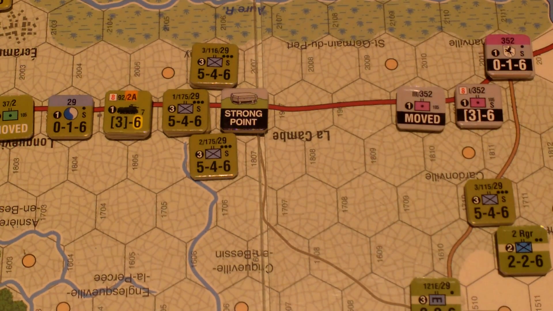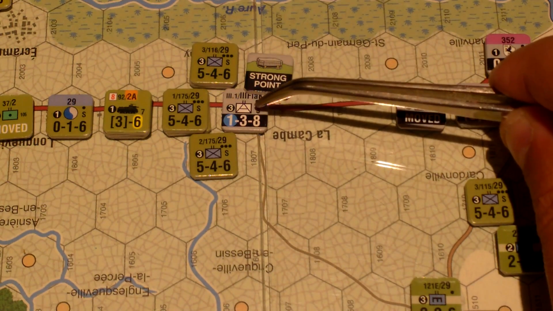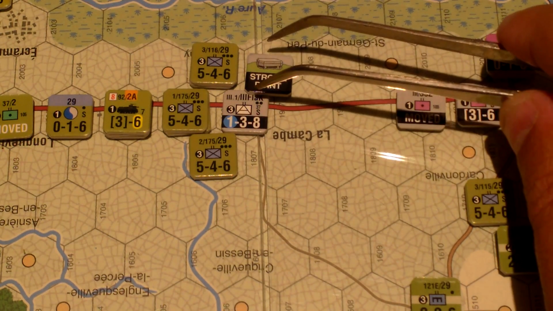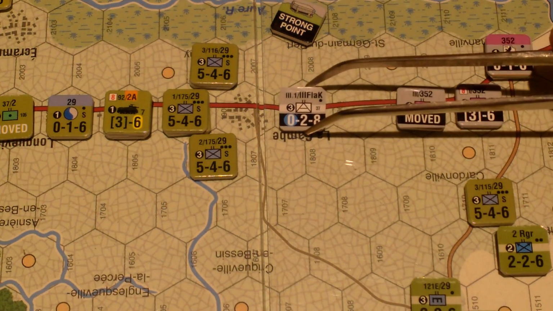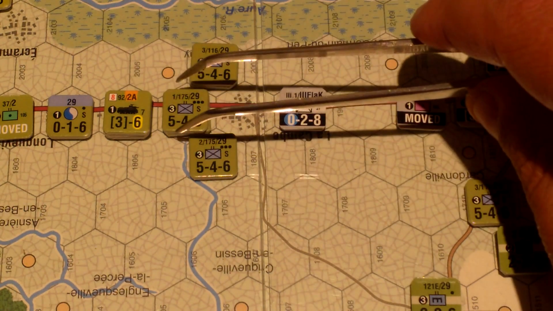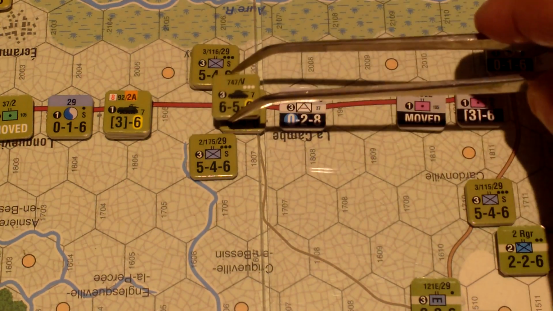Got a good roll, an 8. 8 on the 6 to 1 minus 1 is 2R. So 2 step losses and a retreat. So I can cancel a retreat by taking an extra step loss, but then that would be a total of 3 step losses and everything's wiped out. So I might as well kill the strong point for 1 step loss, flip this for another step loss, and then retreat. Okay, advance after combat. I guess these guys advance. Just do this, I guess.